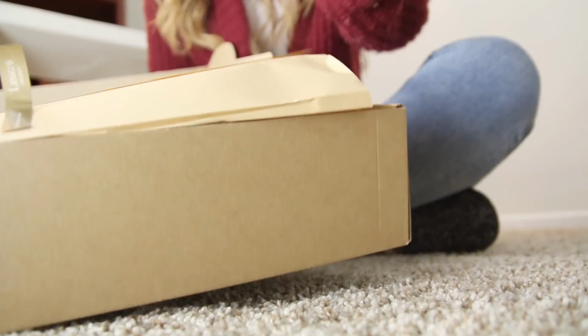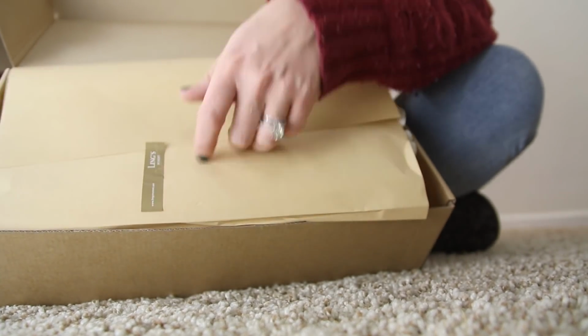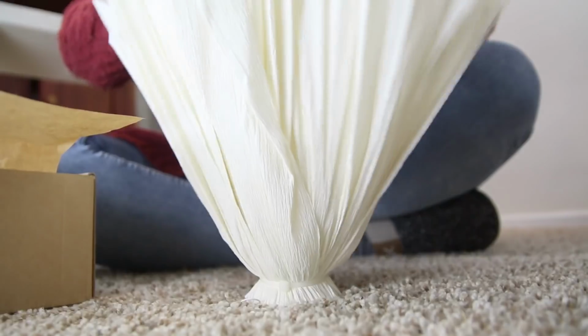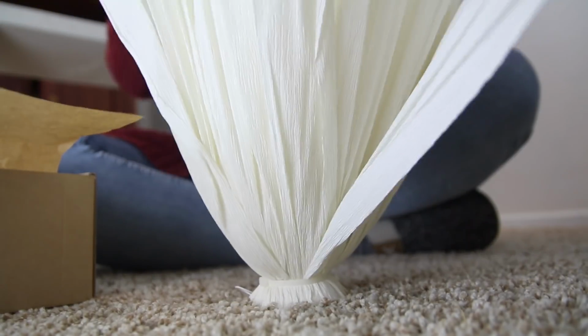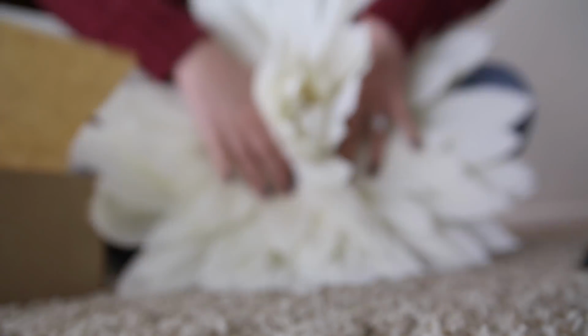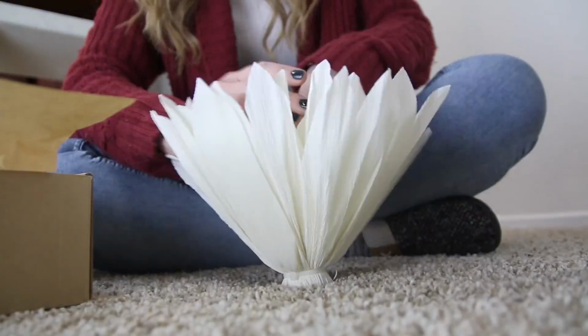Our last and most expensive backdrop arguably had to be my favorite. Coming in at $45.99, it's just under that cutoff mark of 50 bucks that I was really trying to stick to. As far as setup time was concerned, there was a little bit of effort that was needed to resuscitate the flowers after shipping. I actually found it to be fun, easy, and relatively therapeutic to do, but that is something to keep in mind, that this will take some prep time.